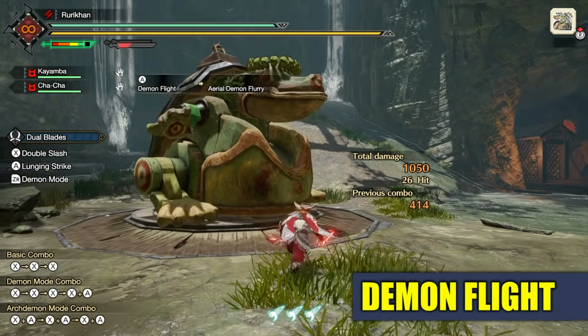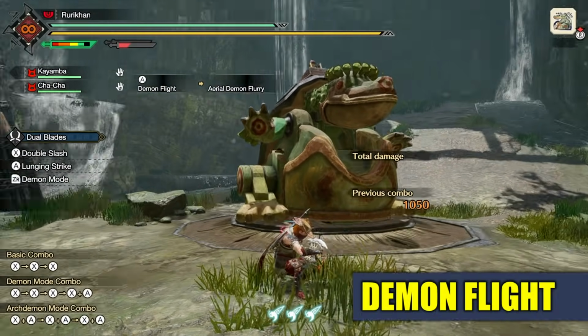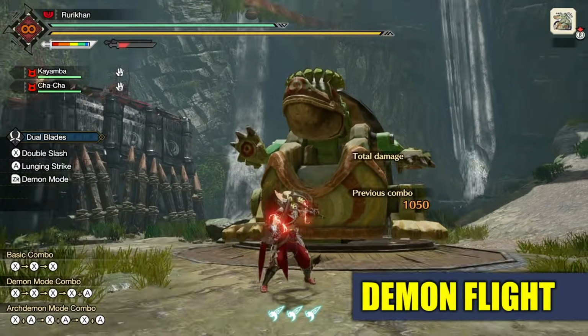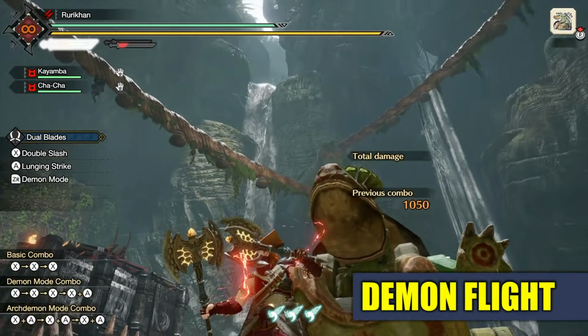And by the way, the numbers that you are seeing here, this set is not really what you should be doing for dual blades. The reason I'm using it is because I just really like the design of these axes.